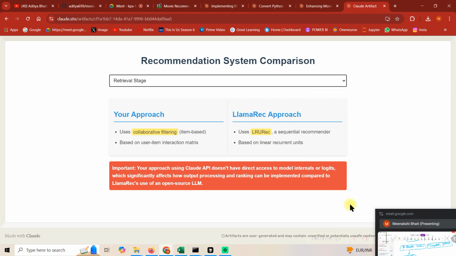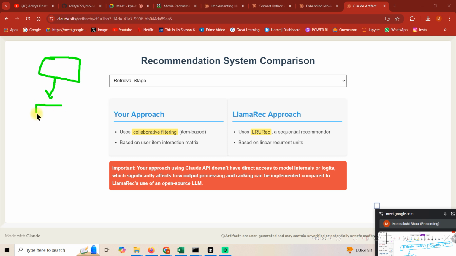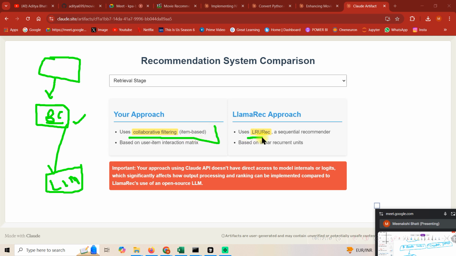For retrieval, based on the user history, I need to pass my LLM some best candidates, meaning films more likely to be liked by the user, so that the LLM can process less information and give output in a more efficient, better and quicker way. For that purpose they used LRU, a sequential recommender, but I am using collaborative filtering.